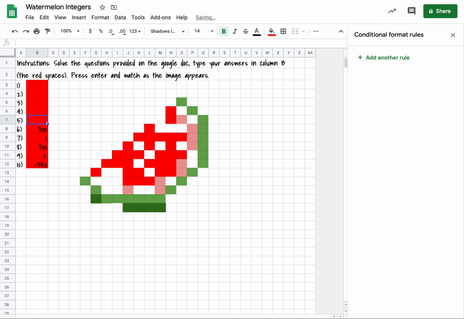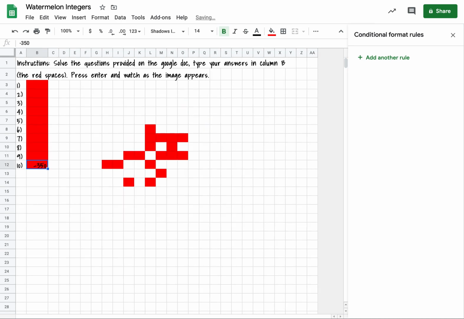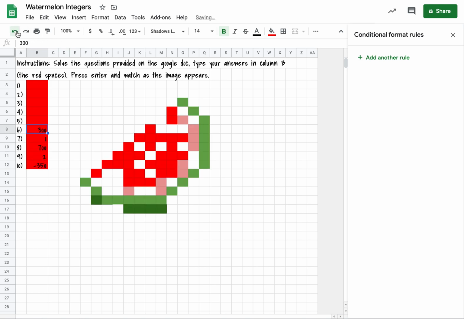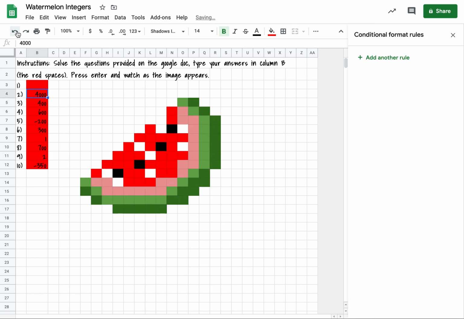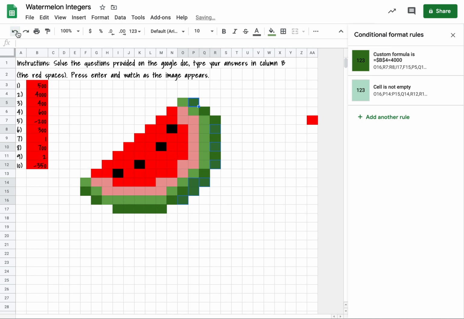And so when the kids actually receive theirs, I've already done everything. Once the kids receive theirs, their sheet is completely blank, and then they have to answer the questions, and they would go through and type all of their answers in. And so I'm just going to undo everything so you can see me work backwards here. And as they get everything correct, their answers come up correct, and then their little picture comes up.